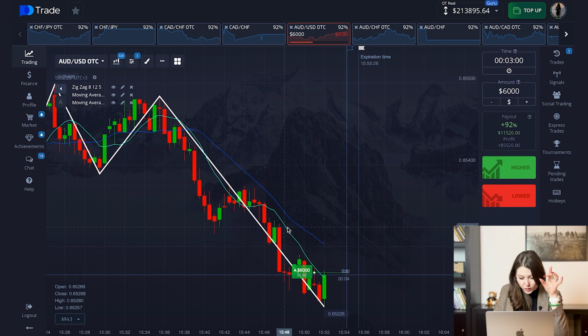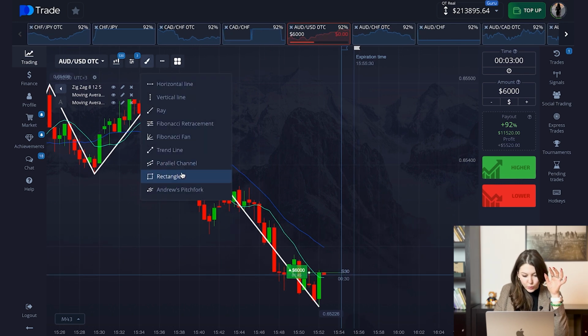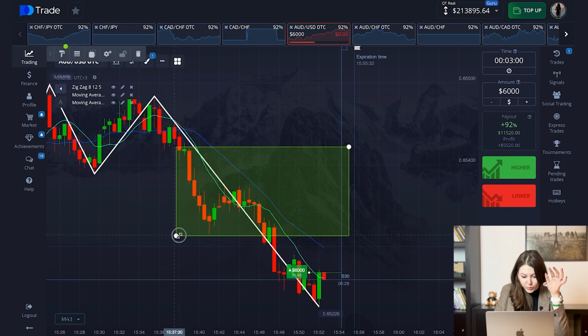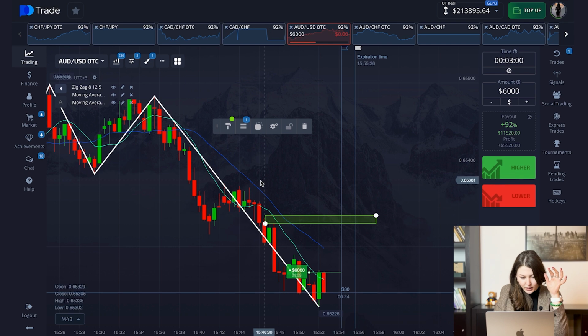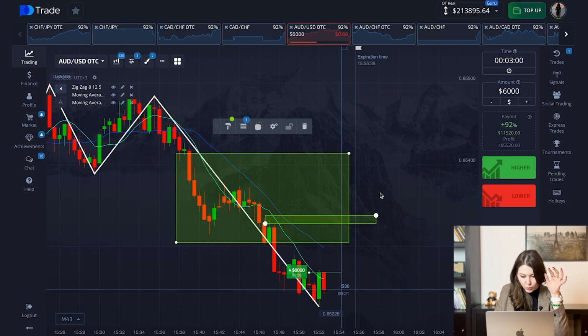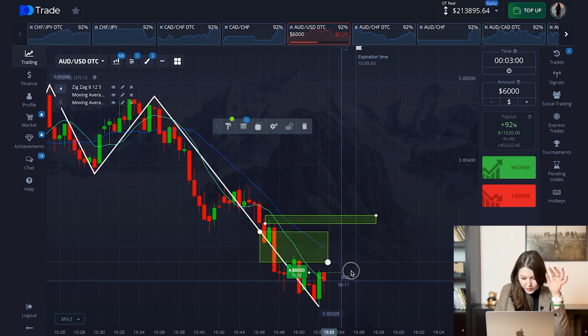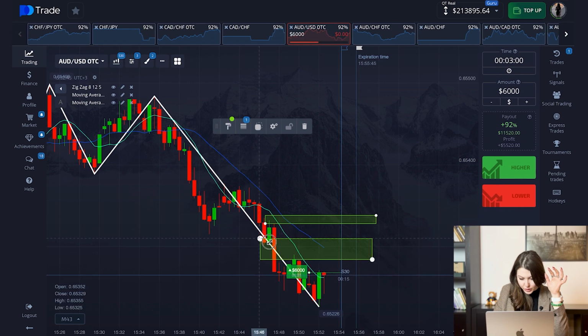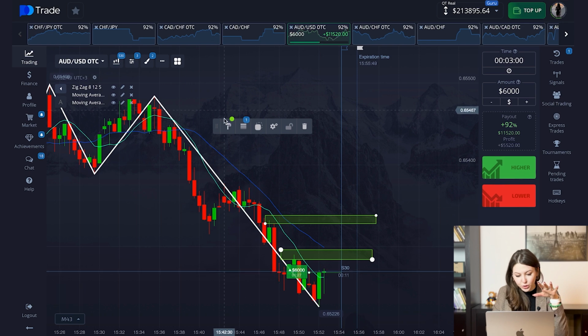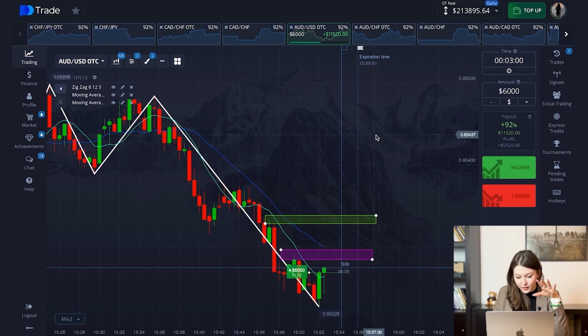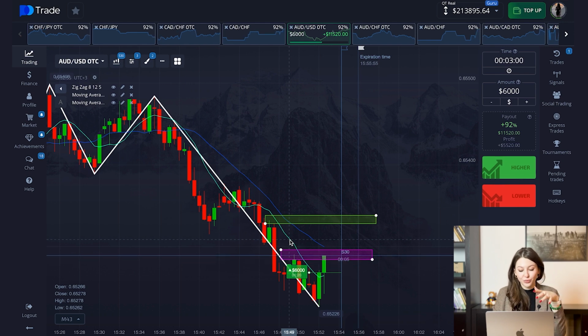Also, I think we're going to try these resistance zones, and we're working with the maximum and minimum again, guys. So this zone is resistance number 1, and let's draw the second one, and this zone is resistance number 2. I think we're going to test this one for sure. Let's put it in another color. So we're going to test this resistance zone and we're going to take our profit for sure.